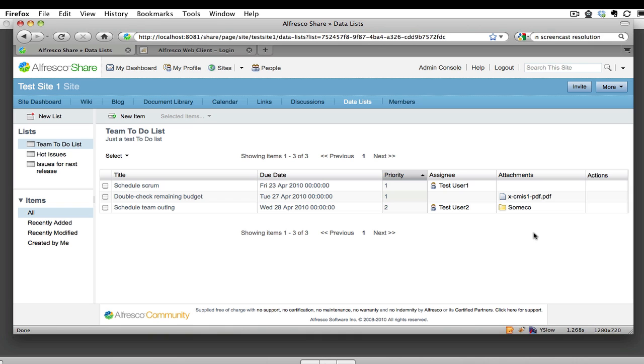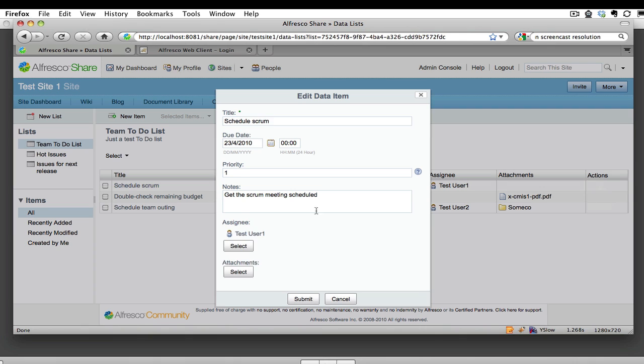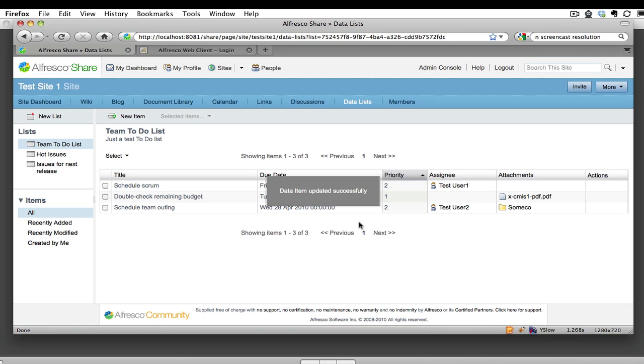You can also edit the existing items. So if I want to edit this item, I could click the pencil. And maybe I could change this to a lower priority and make the change. So that's roughly what a to-do list allows you to do. And the point is that these to-do lists are just one example of a data list. So you could have any sort of arbitrary data here.